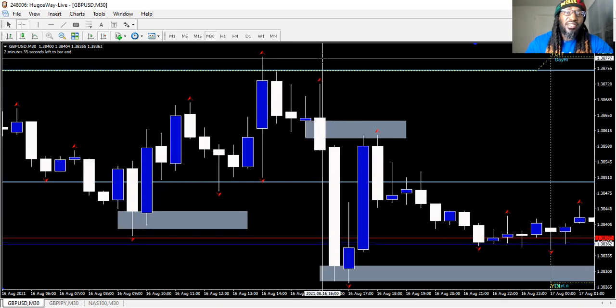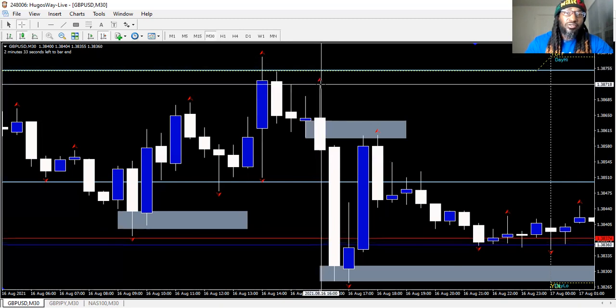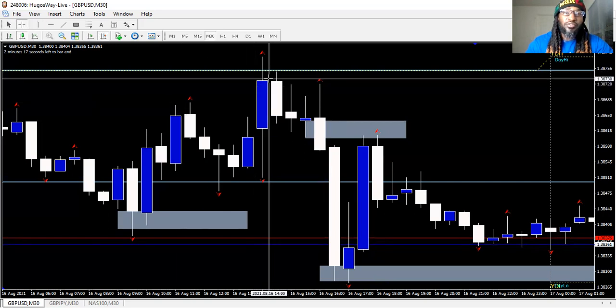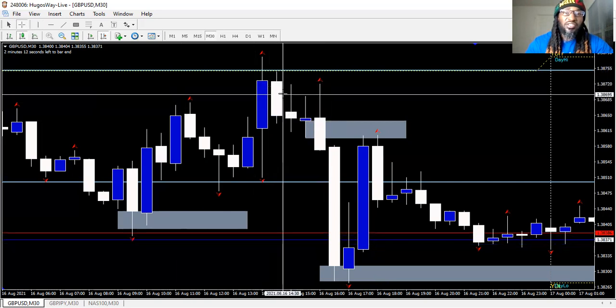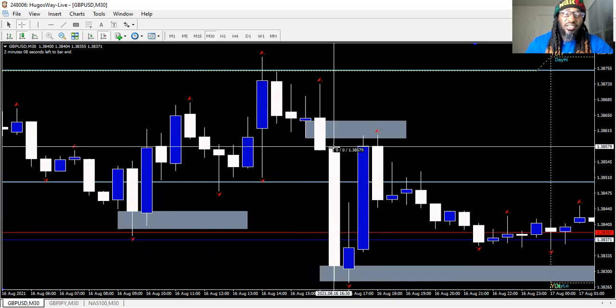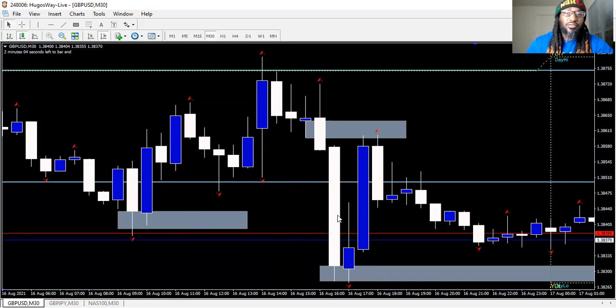Stop loss would have been at this last high. So you could have taken it here and could have rolled this all the way down. And that was a good 40 some pips. But if you weren't sure, you know what I mean, you could have waited for this candlestick here to completely finish and jumped in on this next one right here, because you got the confirmation with the bearish tweezer top that this was reversing. So you could have taken it here and rolled this all the way down to here. That's 29 pips. All right.